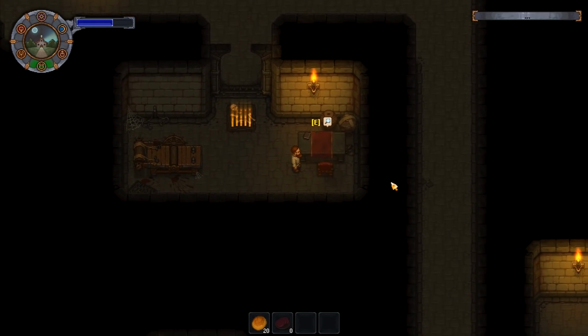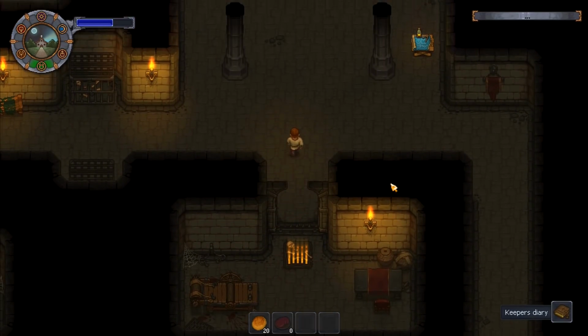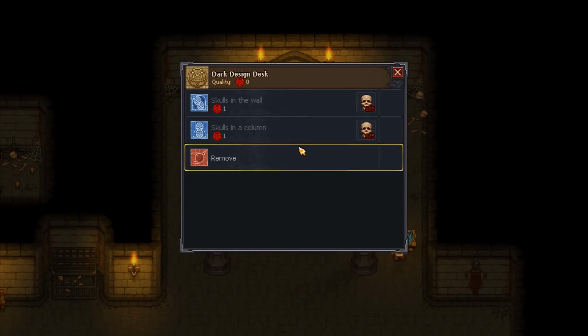Right, well, I can come in here. And we have a keeper's diary. Most useful. Most useful indeed. I can't use or equip, so I need to take that keeper's diary over to the dude over there.